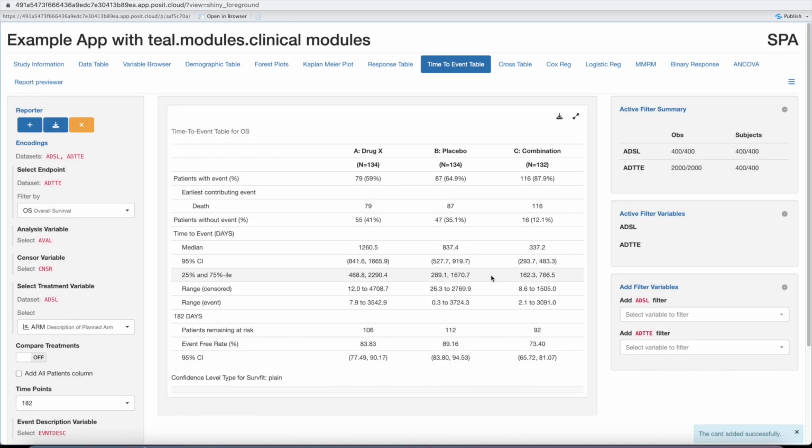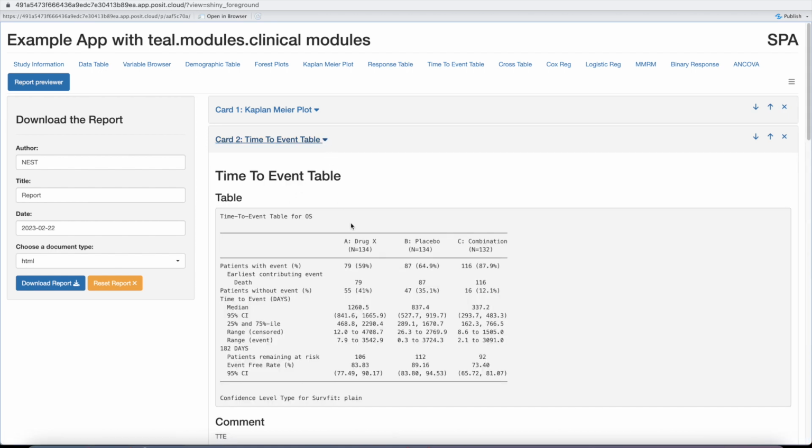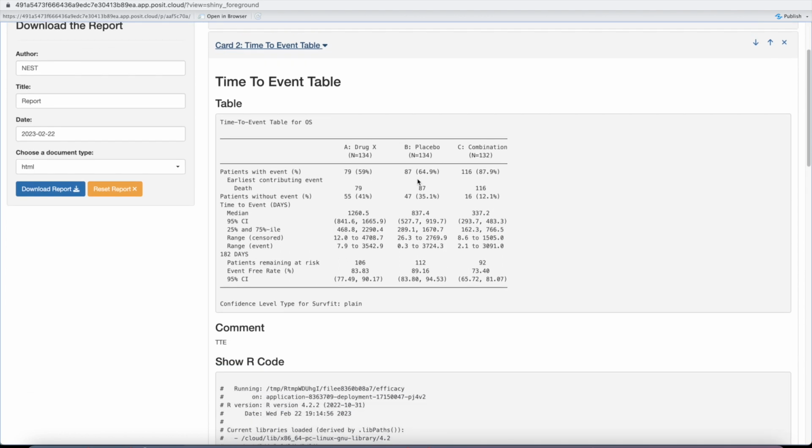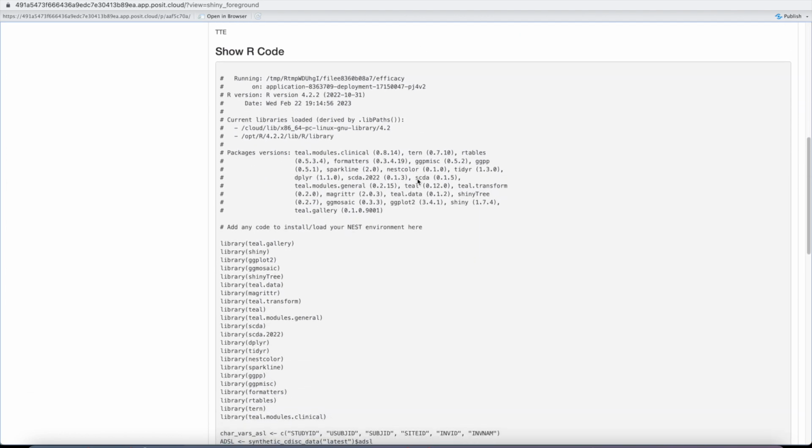Assuming that's all I need, let's go to the Report Previewer module to see all the cards or analyses that I added. I can click the card to get a preview of the report. Here I can see the table output, my comment, and the R code to reproduce the output.